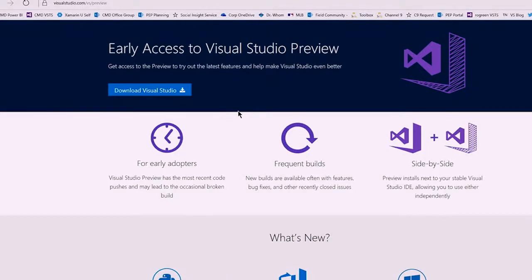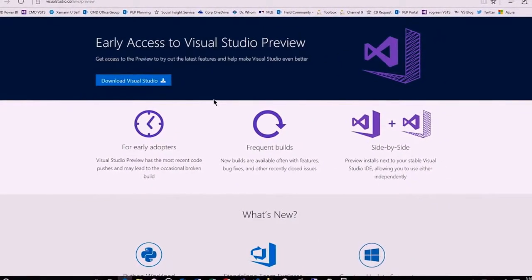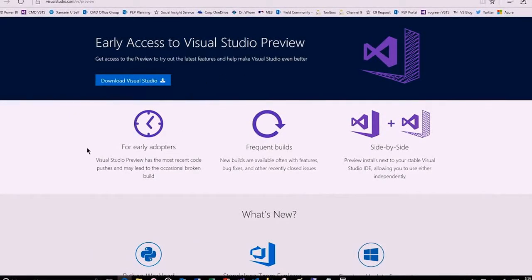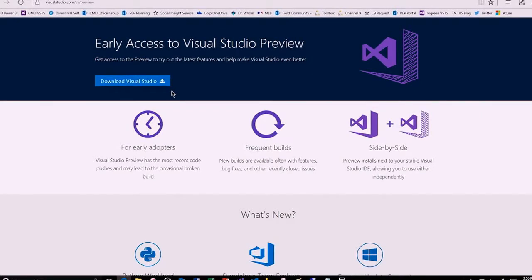So sort of similarly to how we have the Windows Insider program where you can get interim builds of Windows, we're doing something similar with Visual Studio. So you can download the preview versions and be kind of on the preview cycle where you'll get additional updates before they are put into the product for real.